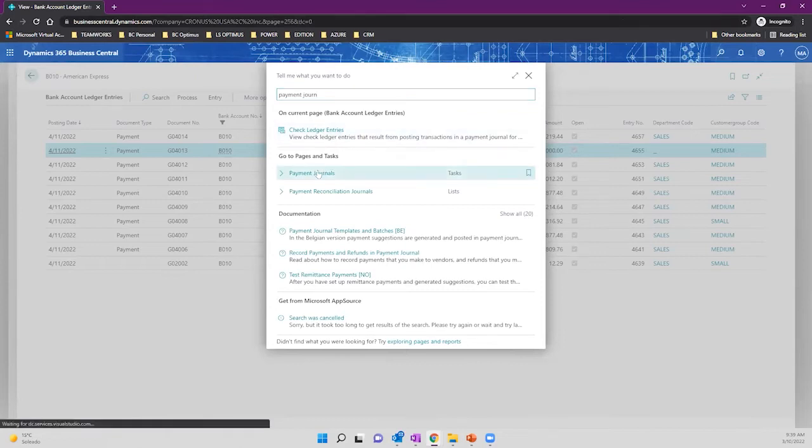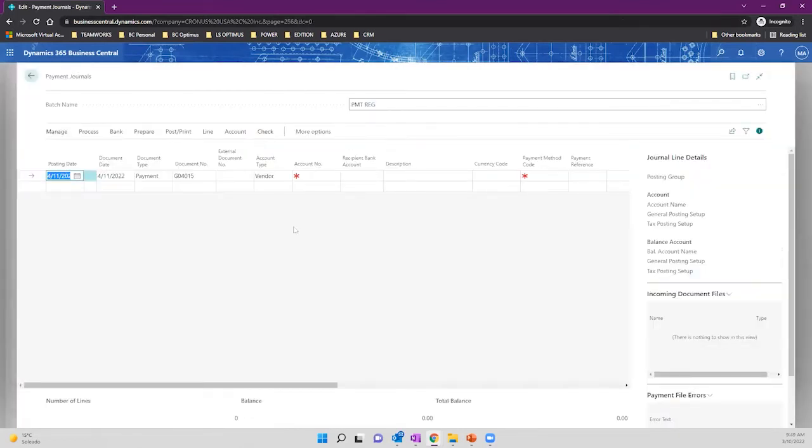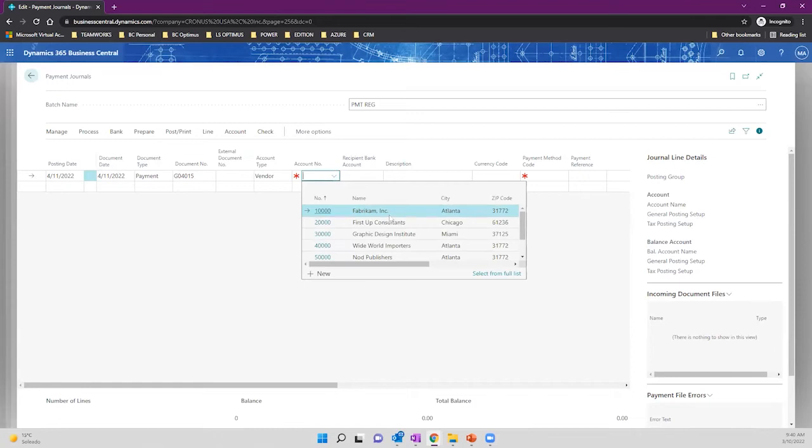Payment journal. All right. How does this work? From here, it is similar to a cash receipt journal, but the payment journal works with vendors. And as well, the document type will be a payment. So I don't want to confuse you. I will show you, for those of you who are not accountants, what is a positive and a negative amount in my bank. So I wanted to generate this as well, not only for customers.